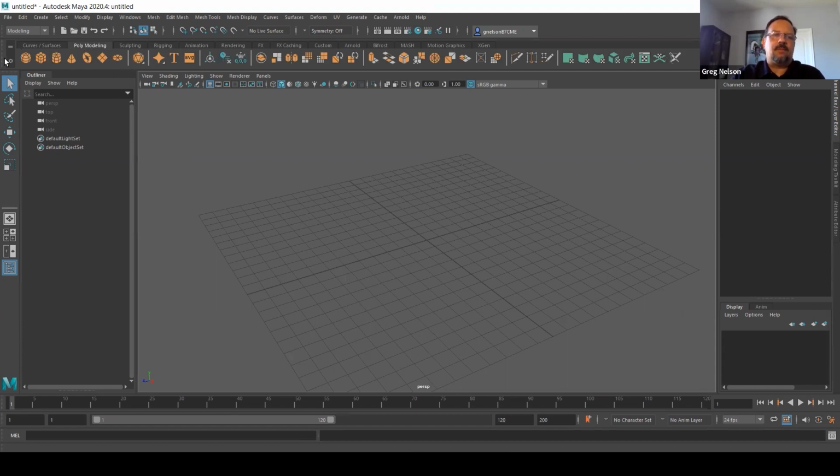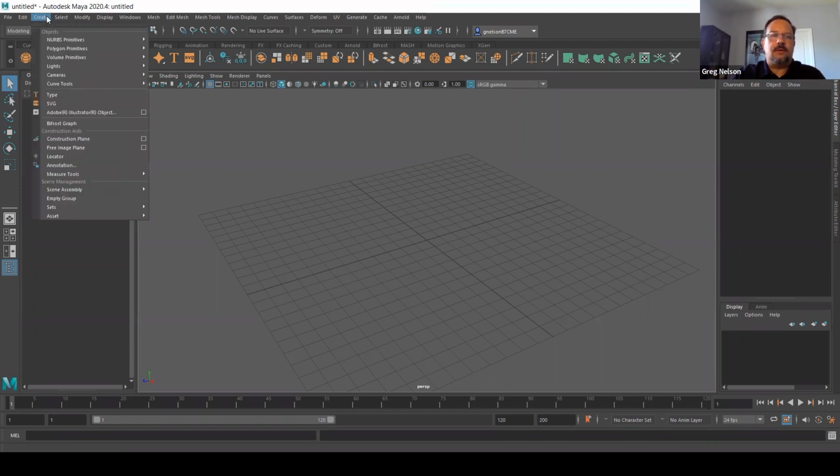Okay, so one of the things we've got here is a polygon sphere, a polygon cube, and a polygon cylinder. If I click on that, it's going to load one up for me. I'm also going to show you that these are just basically shortcuts to the other menus that are up top here. So for example, if I wanted to create a sphere or a cube or a cylinder or whatnot, I'll show you. So polygon primitives, that's what we're interested in right now.